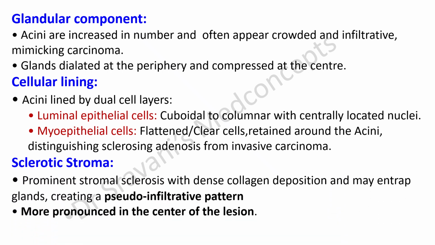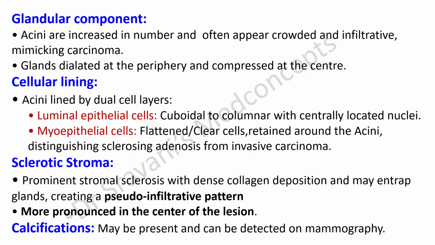And there will be sclerotic stroma. So there is prominent stromal sclerosis with dense collagen deposition, which may entrap glands, creating a pseudo-infiltrative pattern, because of which it also mimics carcinoma. This sclerotic stroma is more pronounced in the center of the lesion, and calcifications may be present and can be detected on mammography.